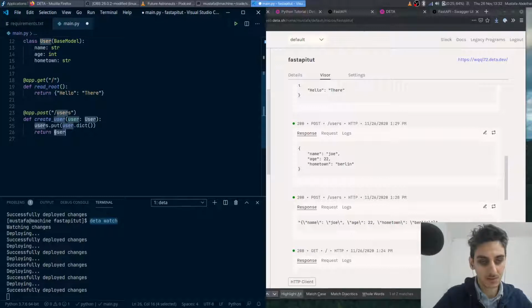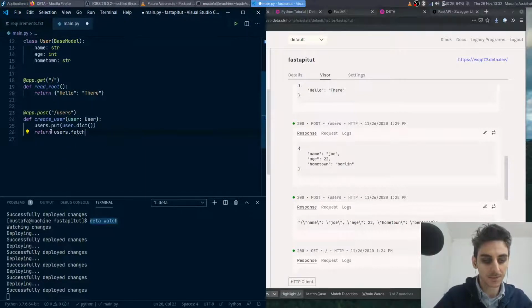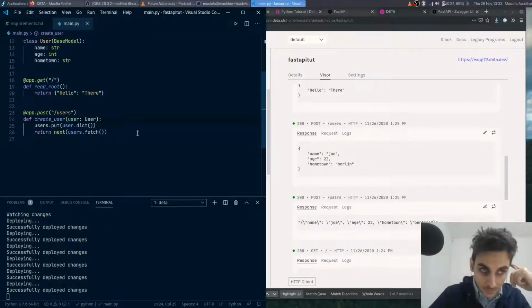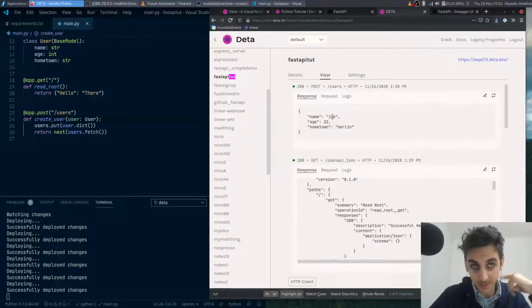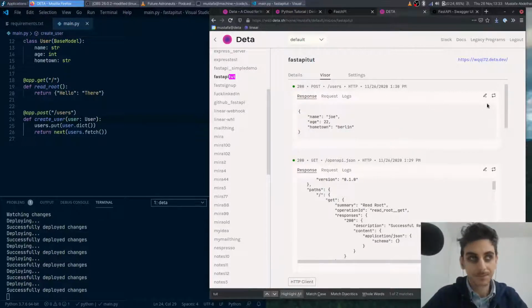To do that, I need to do users.fetch, which will get everything in the database, but because it's a generator, we need to wrap it with the next function call to unwrap it. So now when we resend this request, it should save this entry in the database, and then it should return the whole database to us.